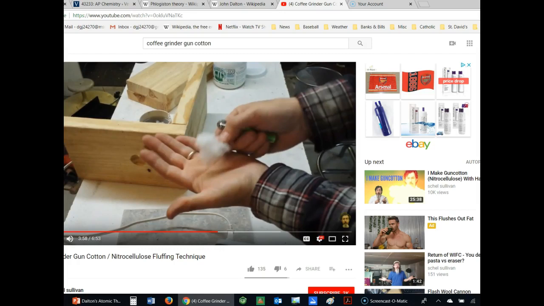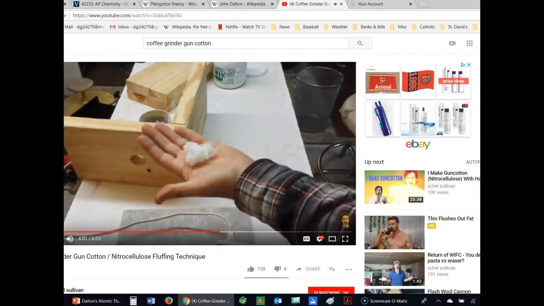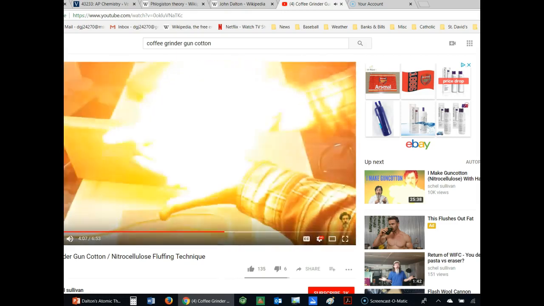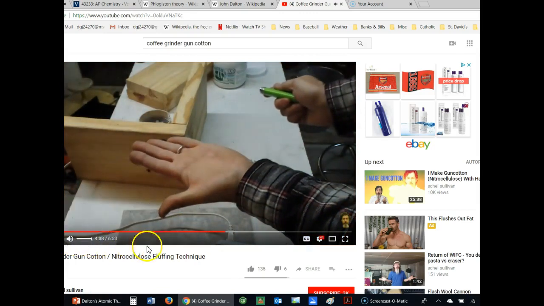People didn't really understand gases and the nature of air, and did not have the ability to measure the masses of things. I'm just going to show you because I know people like to see stuff like this: a quick example of something essentially disappearing when you burn it. This just basically tends to make it look like you can make matter disappear. This is burning gun cotton.